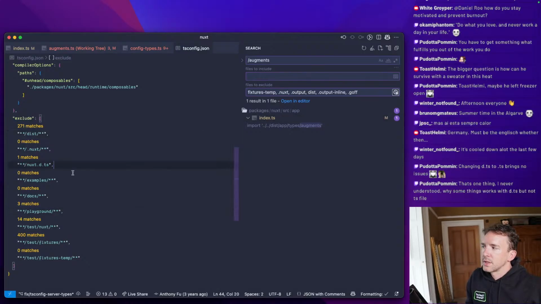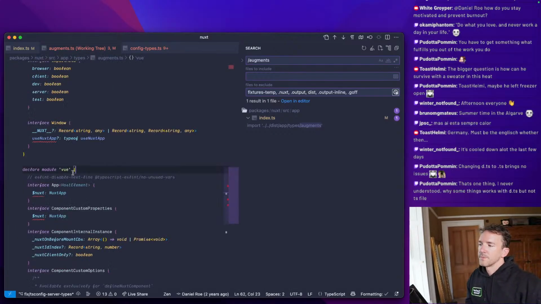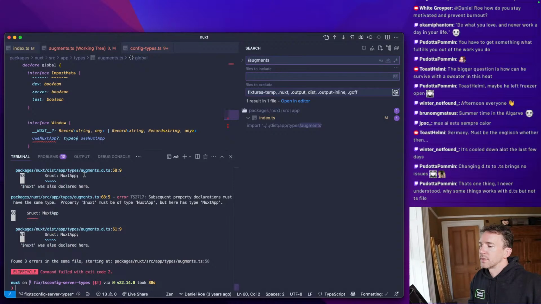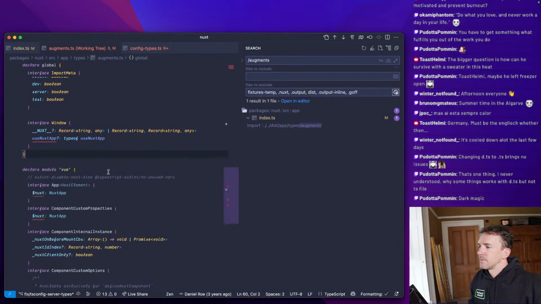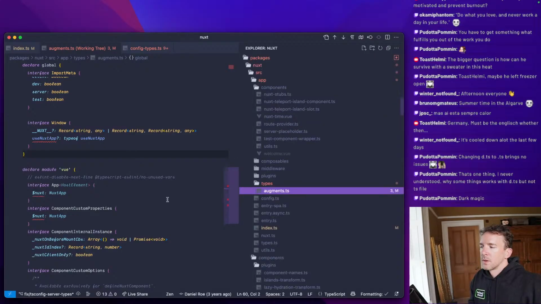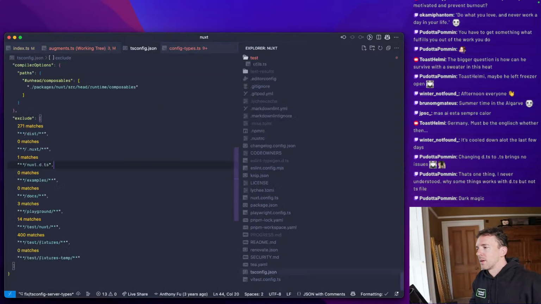If you have a .dts file, you don't see the problems. It's not that it works. It's the same problem under the hood. Okay, we probably need to exclude one. So let's pull it back. Let's exclude that.